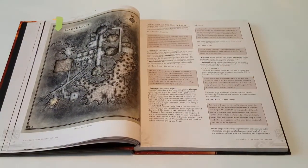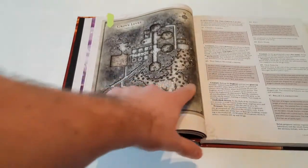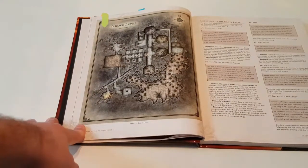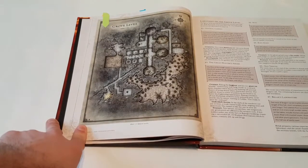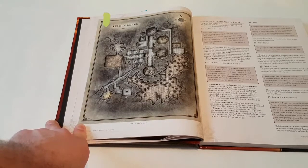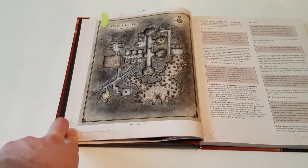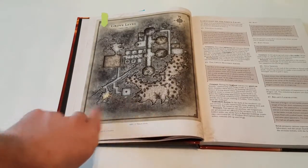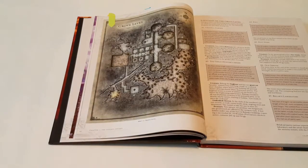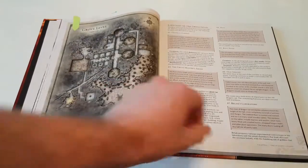Another thing that's quite interesting with these guys is that the dungeons are quite vast, right? I think that when I ran this particular adventure, I found that it was a little bit difficult to describe the exact layout of these sort of dungeons. You can see this map here is quite an extravagant sort of map. And even trying to draw a map like this out is really difficult. But that being said, guys, creativity and ingenuity has always been one of the most interesting things to sort of witness when it comes to Dungeons and Dragons. So making this your own, maybe trimming this dungeon down in size a little bit, which is something that I did, tends to work quite well, and the players don't know any different, especially if they're new players. So it all works very well with a little bit of prep work in advance.